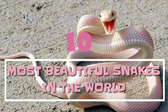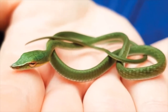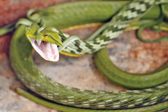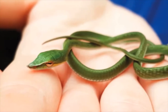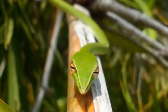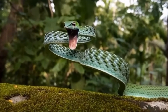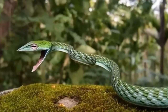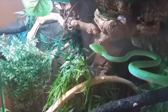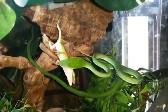Number 10: Asian vine snake. This snake has an extraordinary geometric pattern to its scales, which is highlighted when the snake feels threatened and expands its body, revealing the black and white between the green scales. When relaxed, the snake has a very slender, nearly all-green body. According to Reptiles Magazine, when vine snakes sense danger they will remain motionless, but if there is a breeze they will sway back and forth like foliage to add to their camouflage. At other times, if there is a threat, they will remain motionless with their tongue extended for minutes at a time.